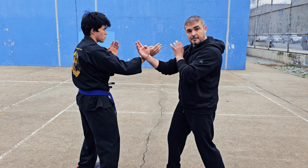Today, as I told you, Lap Sao means a pulling hand. So the way we do the Lap Sao is here, okay? I pull the hand, I pull it, and I attack. We're in the stance, all right? I can attack him with my lead hand by using the Lap Sao. See, I drag it down, I do the Lap Sao to the elbow, and I hit. Okay, one more time, I drag it down, hit.